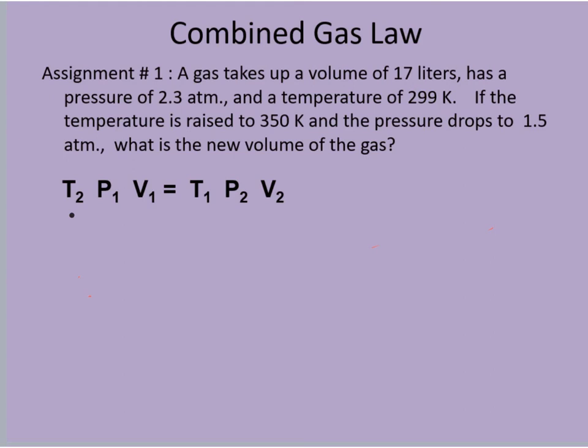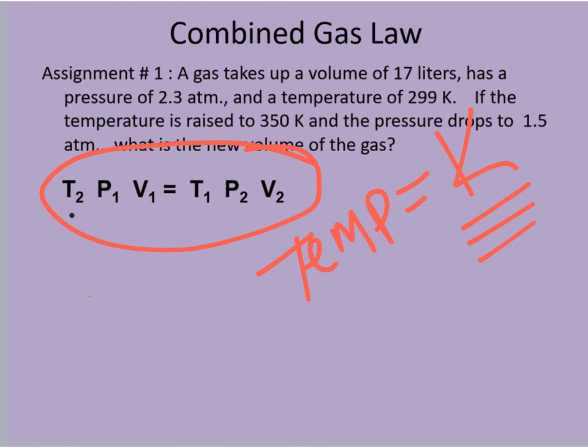Always, always, always convert temperatures into Kelvin if they are not already in units of Kelvin. Make sure you convert that, and then make sure your other units are equal to each other. If the problem gives you a pressure in atmosphere, then the other pressure should also be in atmosphere. I don't have any problems in this set where you're going to have to make those conversions other than converting to the Kelvin temperature scale. There's nothing else tricky here for you. You're going to go ahead and use this formula each time.